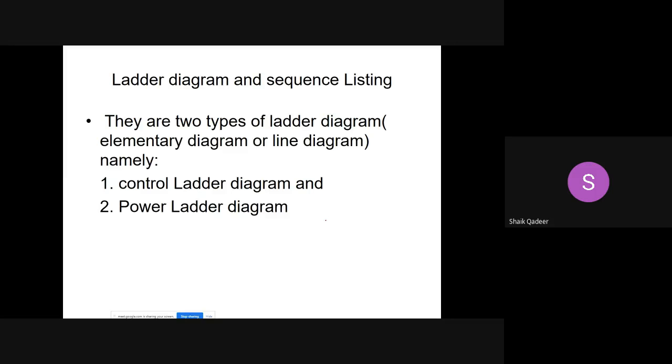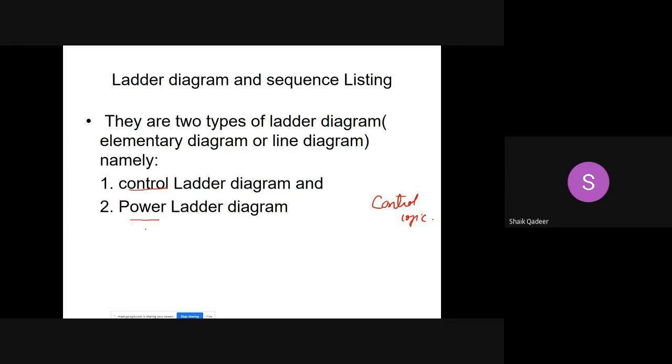PLC is actually used in industry to realize control logic. Agree? Yes. But PLC can be used for two purposes: to realize logic for process control and also to realize logic for power control.